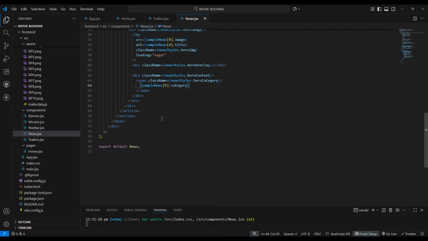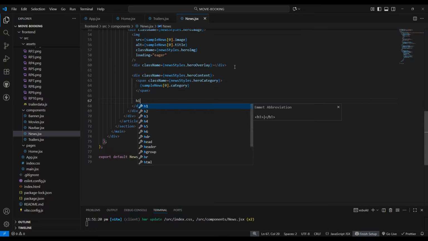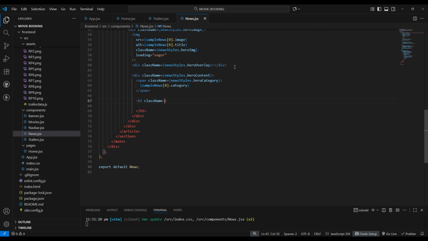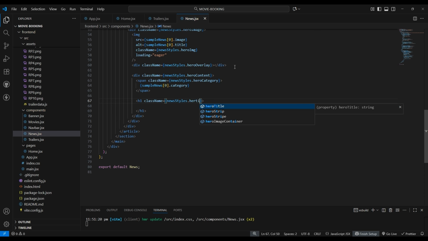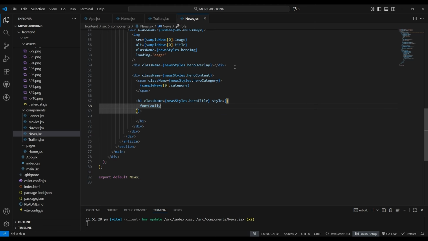Now after this, let's type here an h1 tag and let's give class name to this heading tag as newStyles.heroTitle, and style here it will have the font family, and the font family here it will be Roboto, sans-serif.